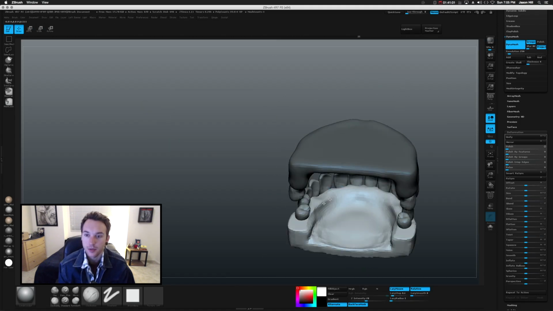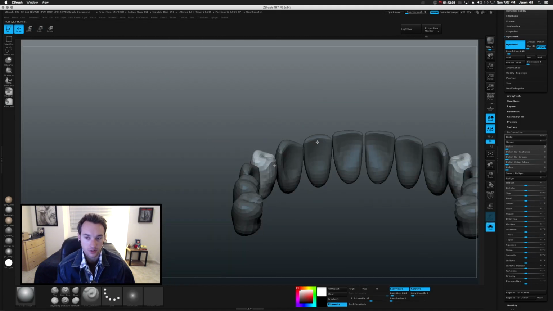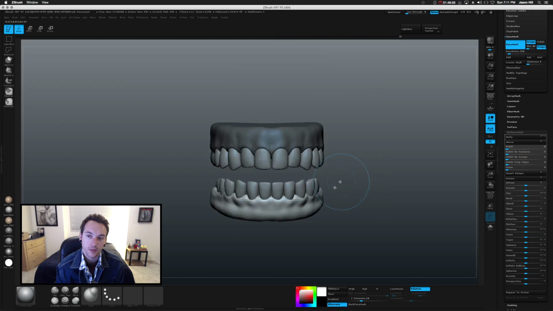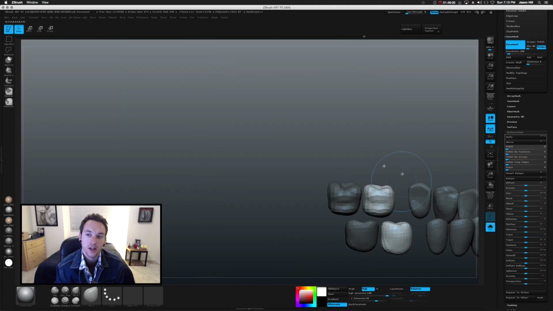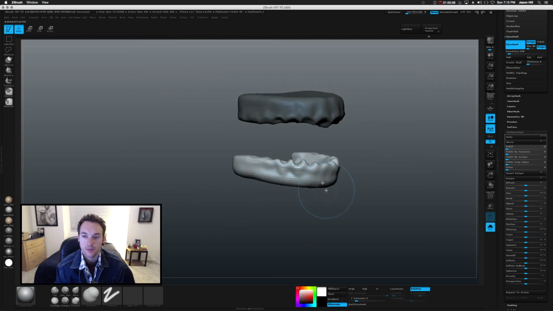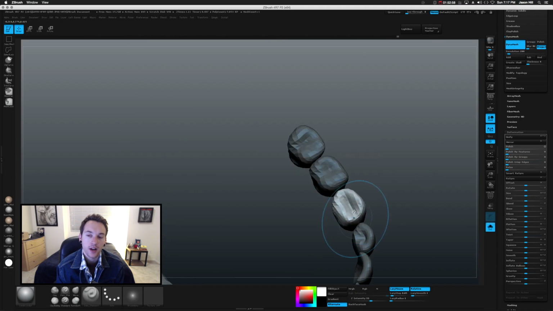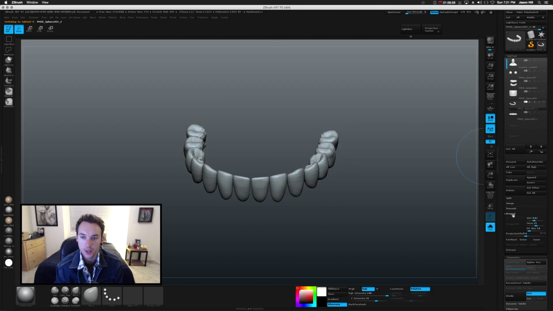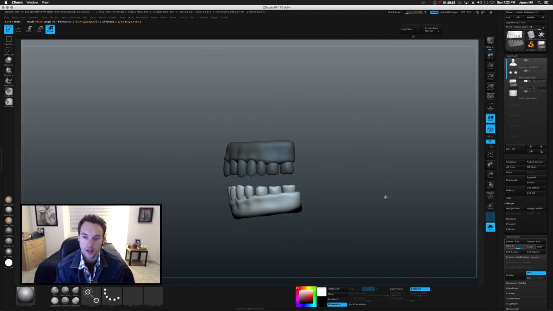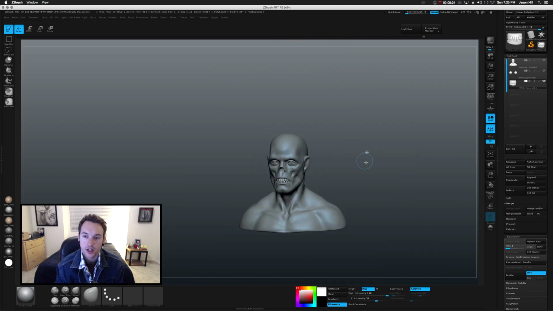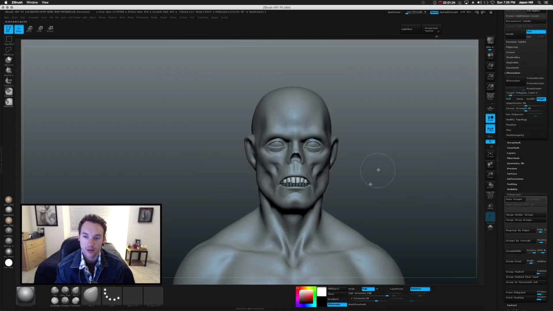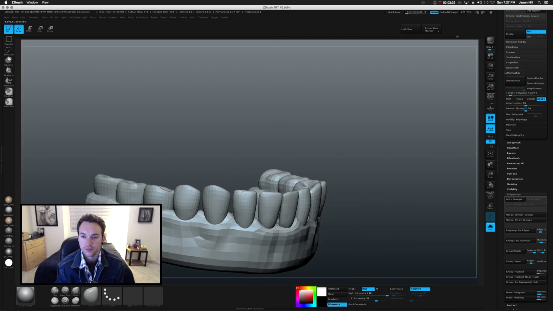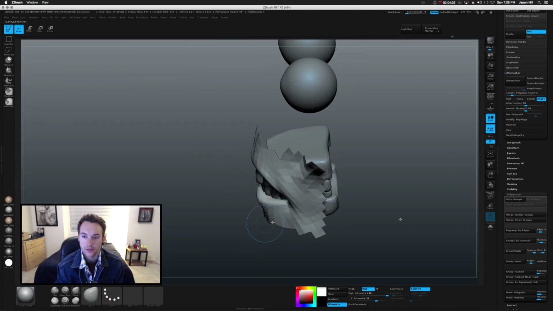Anyways, I also sped up this teeth thing, but you can see I'm going to save this later too in just my tools so I can use this for more creatures, but there's no shortcut around this. I started with Dynamesh to make the gums, and then I imported a sphere and made a tooth shape and duplicated it and moved it and duplicated it. The nice thing is you only have to do one side and mirror it, and then after you mirror it, you can go over it and make it asymmetrical to make it look more natural. But I knew the teeth would be important, and there's no way around it. You'd have to make teeth, and I didn't have a set of teeth lying around, so I made one. It's cool that now I've got teeth, so I'll probably keep that around in my tools so I don't have to make that again. At least I have something to start from.